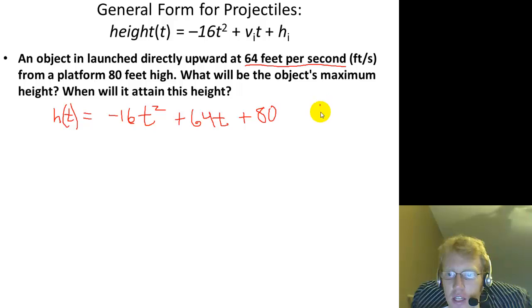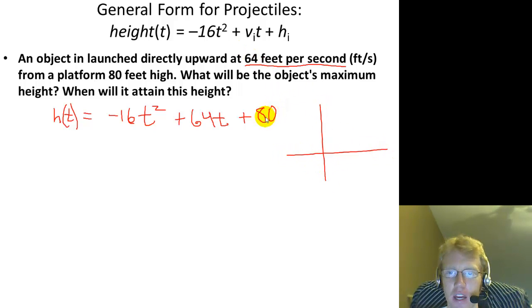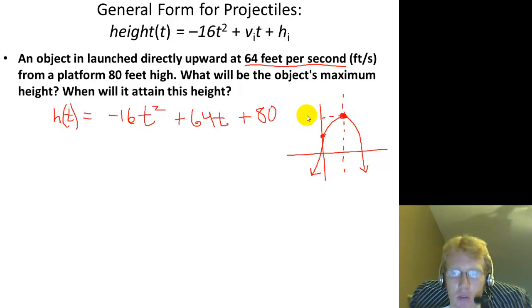So again, let's visualize this on a coordinate system. It starts off 80 feet high, so somewhere like this, and it's launched upward, so it's going to go up and then come back down. So the parabola looks very similar to the one that we had on the previous problem. And the highest point that it gets to is going to be right here. And you notice that this highest point is actually the vertex. So the question is, what will the highest point be? So we can find the y value for the maximum height. And when will that happen? That's going to be the x value for the time that happens. So what we really need to find is this vertex. The x and y coordinates will give us the maximum height and the time it took to get there.